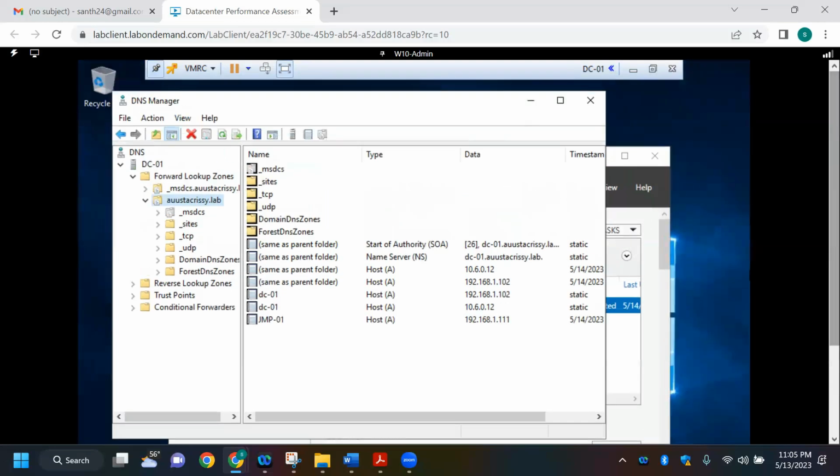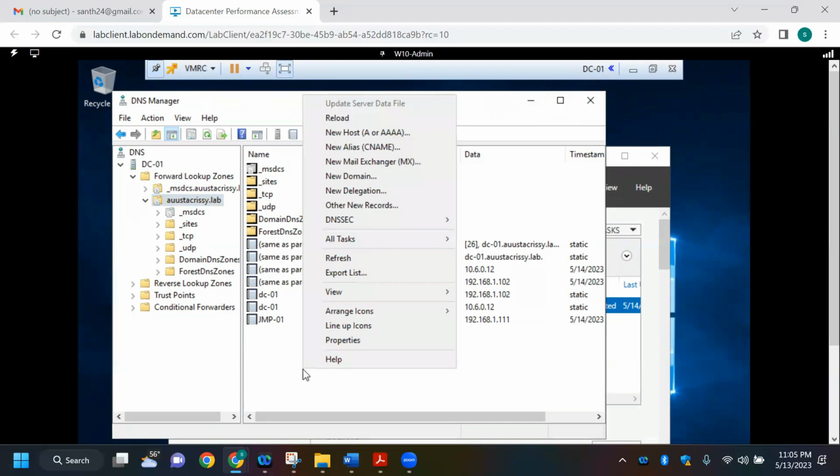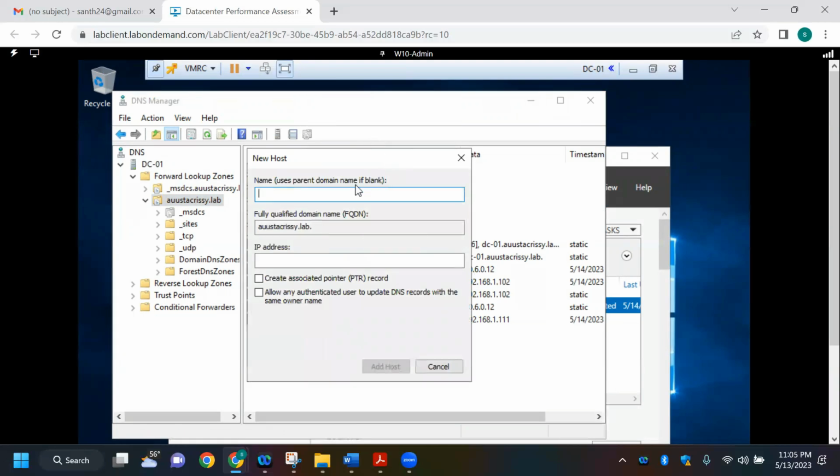Correct. So in that case, what you can do, just right click anywhere in the empty white area. New host, click on new host A record. Now enter the name like JMP-01 in caps.